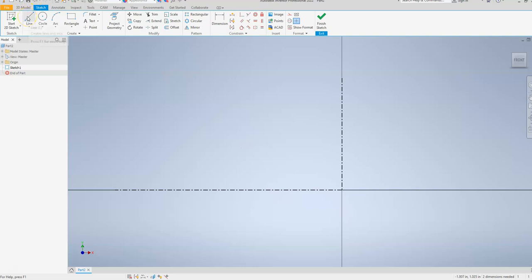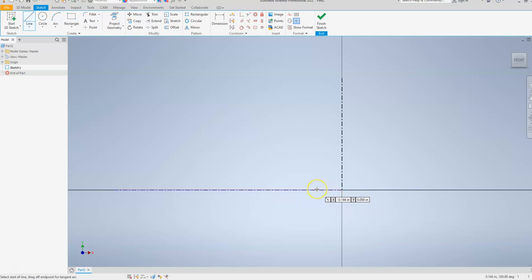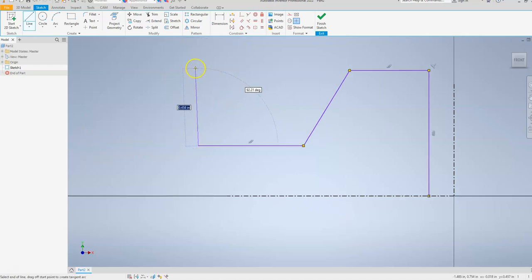Now I'm just going to start drawing. I'm not going to dimension anything. So I'm going to make sure I'm not starting at the origin. I'm going to come up. Again, these are perpendicular. I'm going to go down about 120, 115 degrees. I'm going to come over, up. As long as you have this shape and your lines are perpendicular to one another other than the one at an angle is what we want.